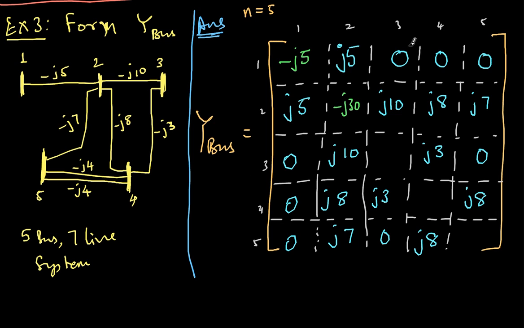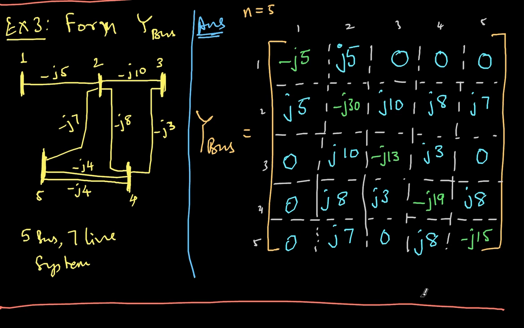So this is the Y22. So what is Y33? So Y33 will be minus J13 because 10 plus 3 is 13 and with the minus sign. Now 8, 16 plus 3, 19. So minus J19. And then 7 plus 8 is 15. So minus J15 is the impedance here. So finally, just by observation, I am able to write this.